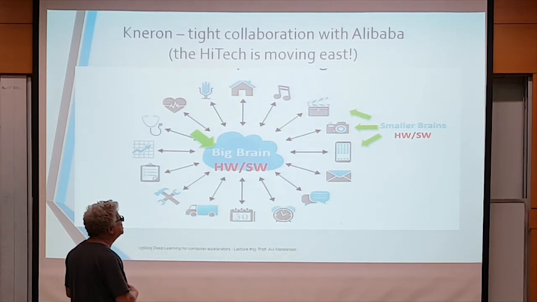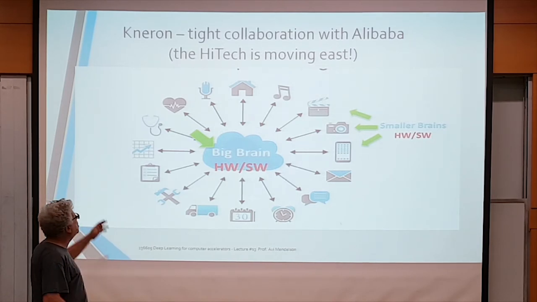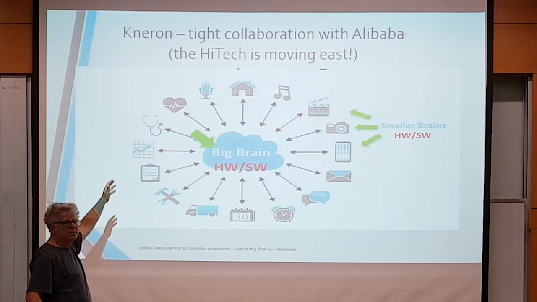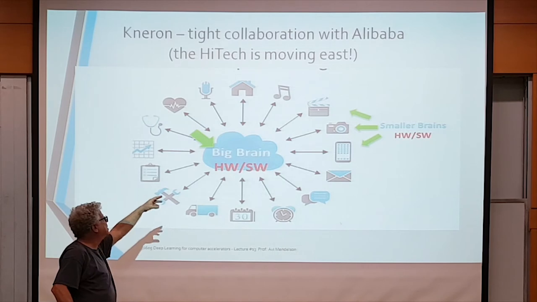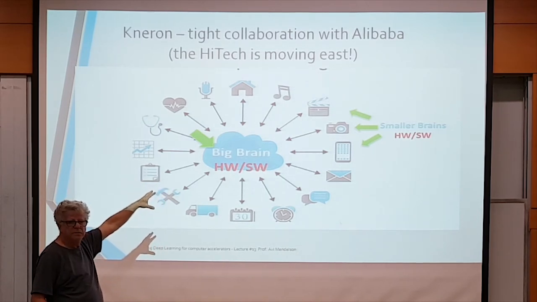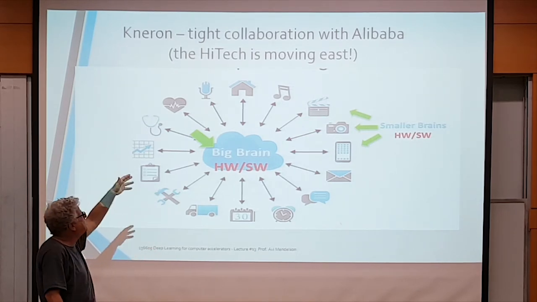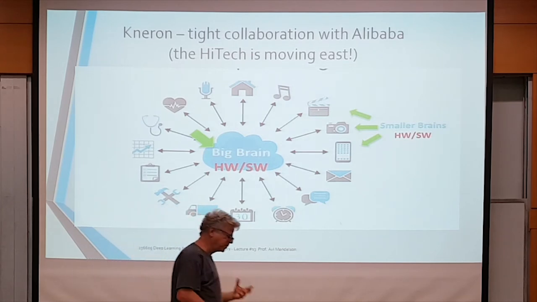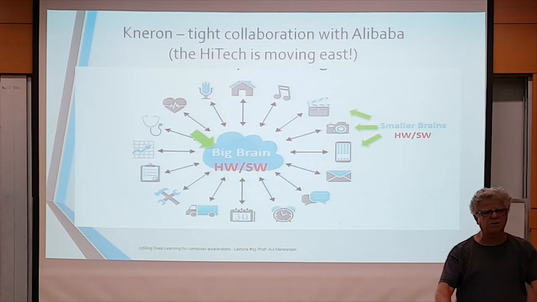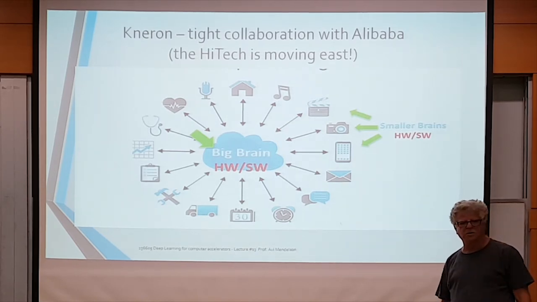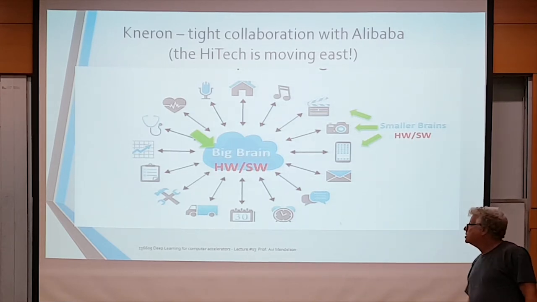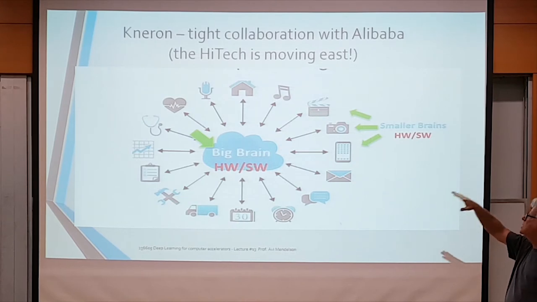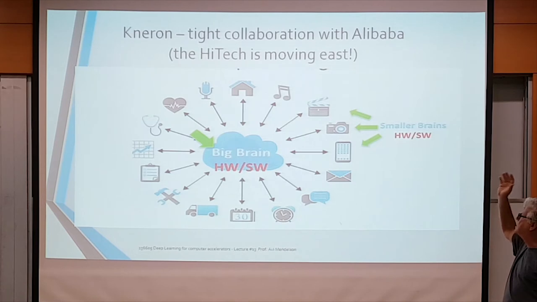Why did they put $12 billion in this area? Because they believe they will have machine learning everywhere, which means they assume machine learning will be in the big brain of the cloud. By the way, it can be a fog, depending on the computation paradigm that you're using. But also, each one of these devices will use it. Fog is the opposite of the cloud, when small devices are talking to each other directly, and you get your computation by point-to-point or a network of sensors. Their vision is to put it everywhere, and it doesn't mean that they will succeed, starting with medicine, the way that you listen to music, your camera, etc.